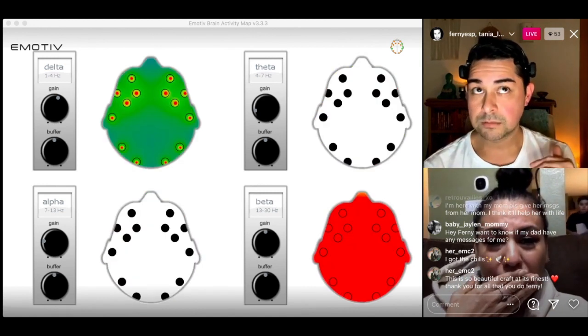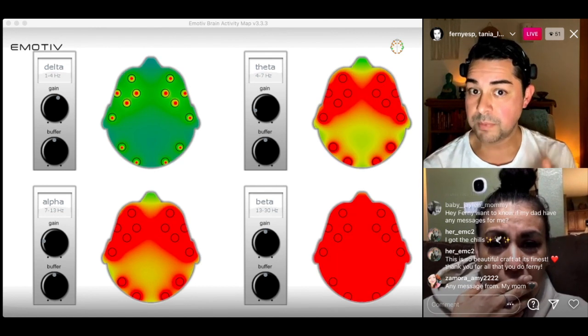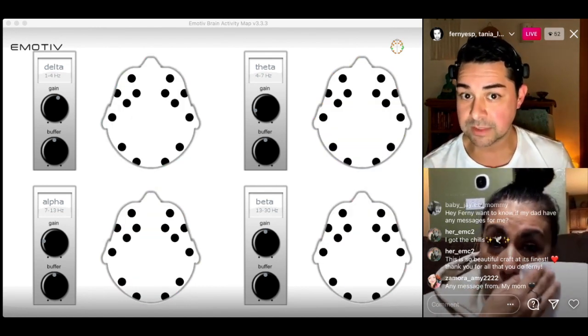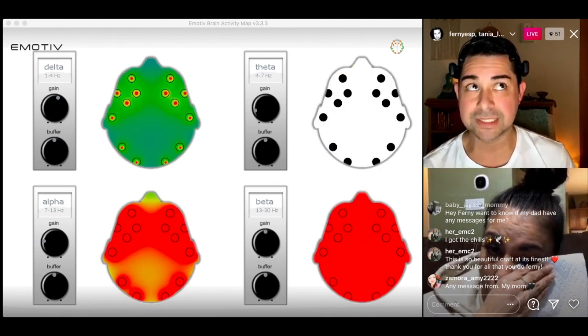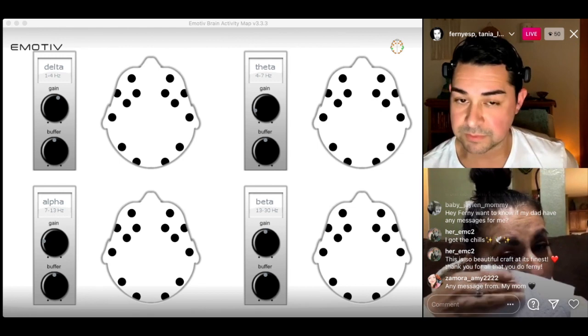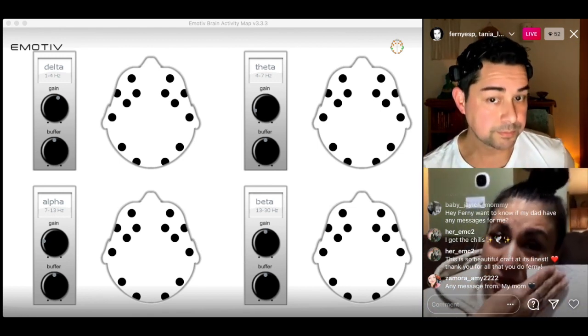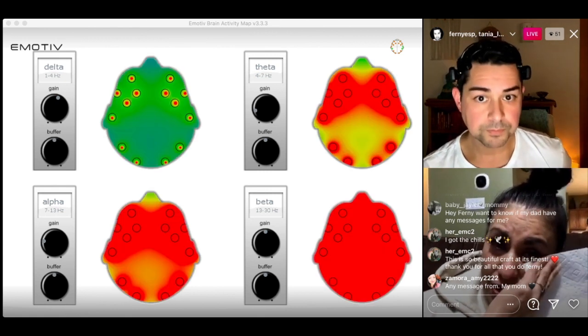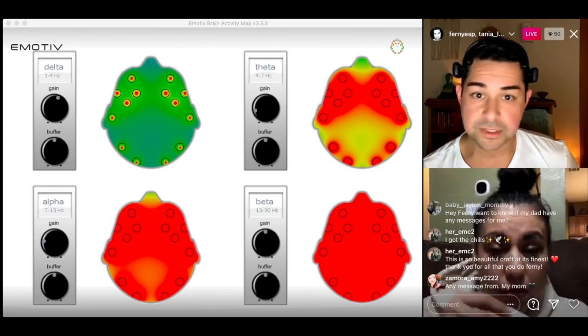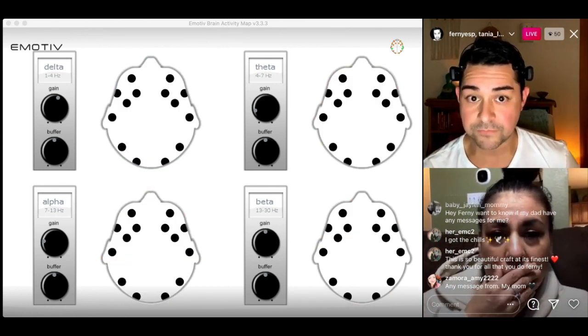He also says she needs to stop. There's something going on with her leg that she may not be talking about, but there's something that's happening with her leg where she might need to follow up with the doctor because it might be her sciatic nerve, her sciatic nerve that's kicking up. And he says that she needs to follow up with the doctor because it may actually be something going on in her lower back as well. She may not have told y'all, but y'all. She does. Okay. She has osteoporosis and she's been complaining about her back. Okay. She needs to go to the doctor because there's more going on there than she's wanting to acknowledge or be aware of. Okay.